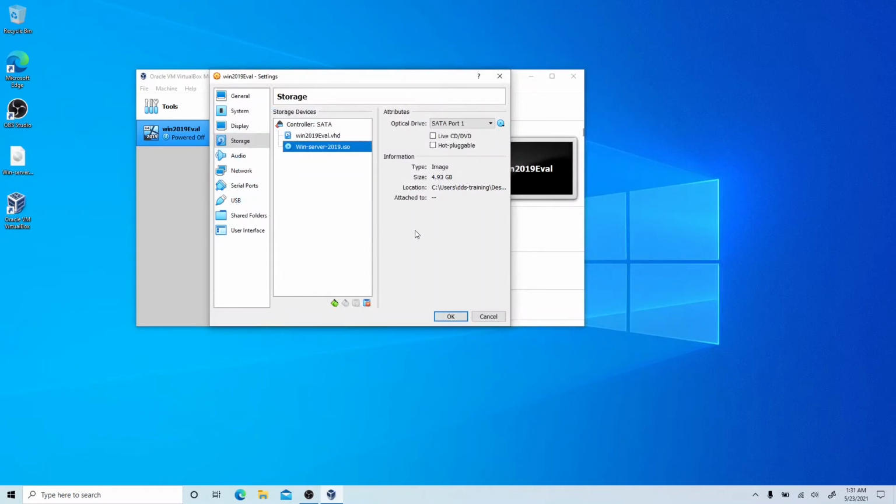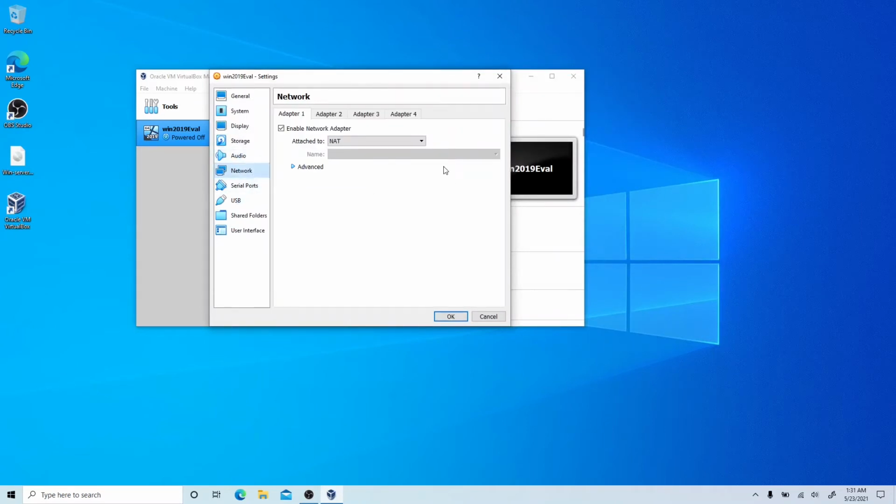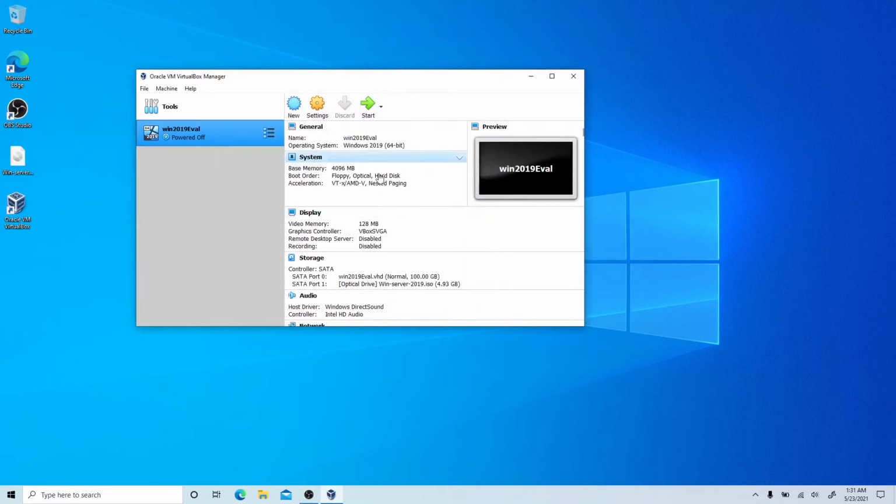Now that that's there, we'll want to grab our networking and select bridged adapter. That will basically allow communication to pass through the host computer's adapter. In this case, it's a wireless adapter, and that'll allow communication outside of the computer to, let's say, the internet or anywhere else that traffic may need to go outside of the computer. With those two settings checked off, we can go ahead and start up the VM.